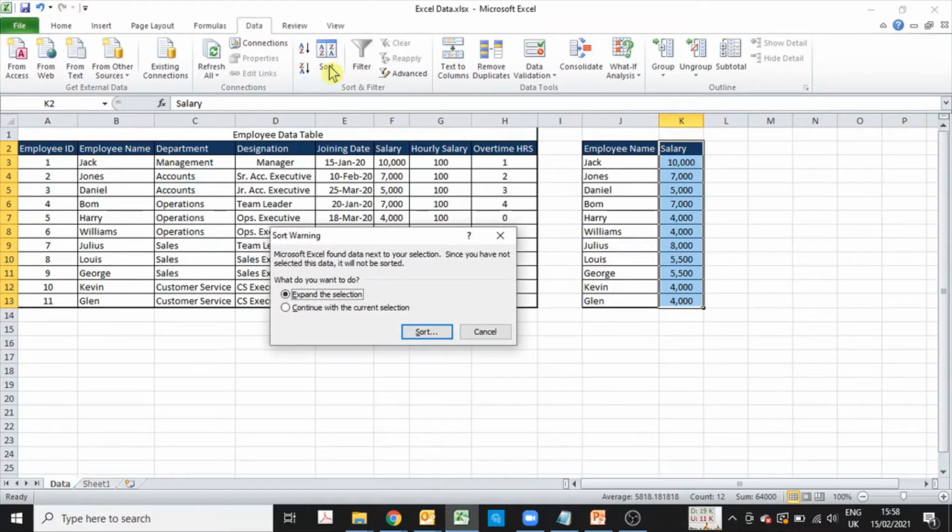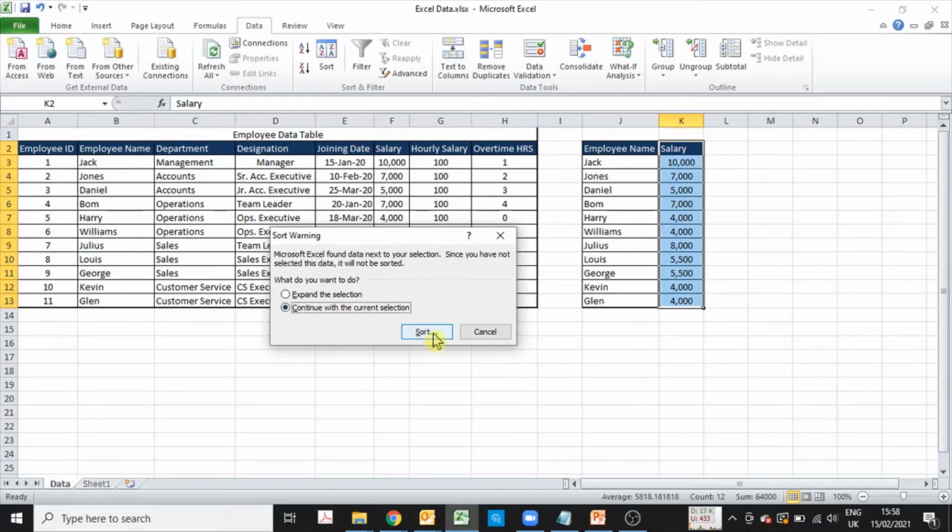As soon as I click sort, it gives me a warning basically that Microsoft Excel found data next to your selection. Since you have not selected this data, it will not be sorted. By default, the option is expand the selection. When you click expand the selection and click sort, both the columns will get included. But if you want to continue with the same selection, let's continue and see what happens.